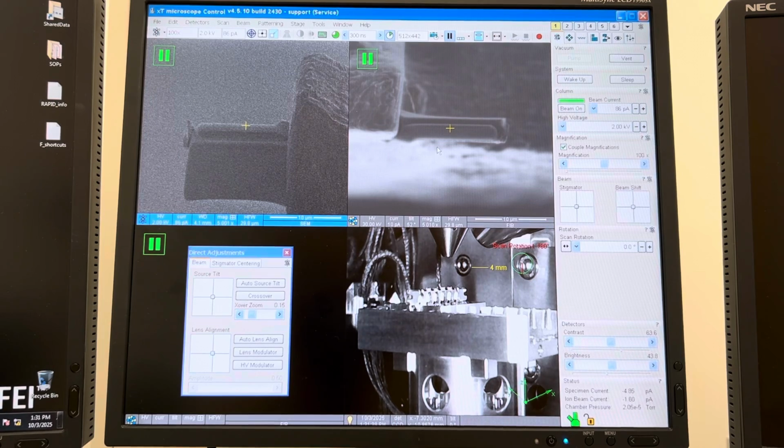This was 10 picoamps. I think when I took this, the chamber pressure was about double this, but we should be able to get a way better image at 10 picoamps than this. This was also at 30 kilovolts. As the voltage goes down, the effect of this is going to be even worse. This is especially true when you get into the lower FIB voltages, that you really need the vacuum to be good in order to get optimal performance, meaning accurate milling, crisp imaging, all of that.